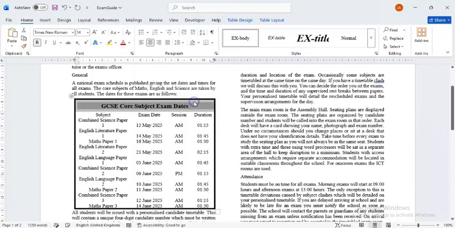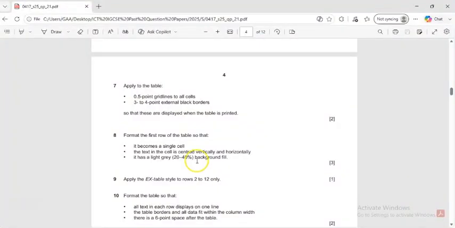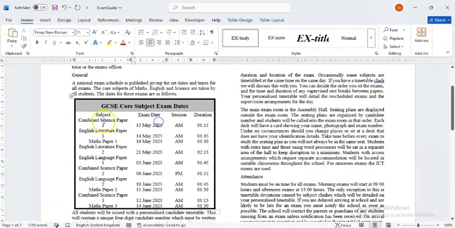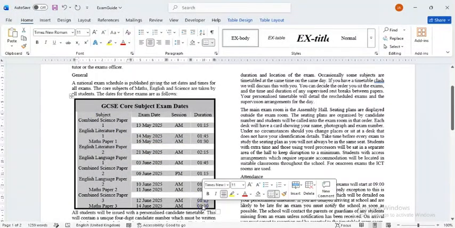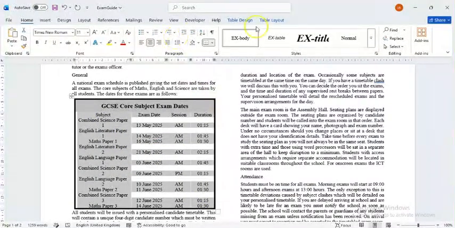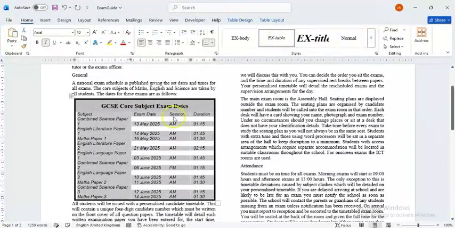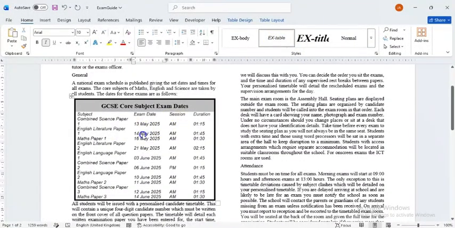So this is 25, you can use 25%, so this is fine. Okay, click again. It says we should apply the X table style to rows 2 to 12 only. So from row 2 to 12, we should apply the X table style, which we have done.